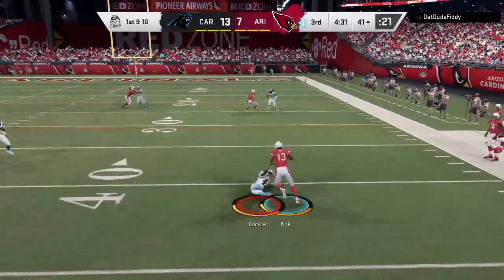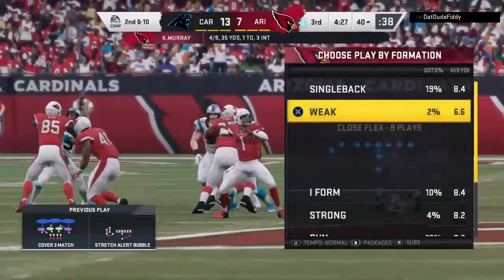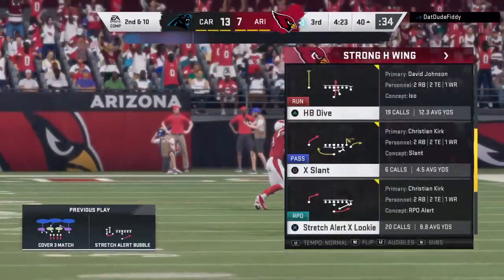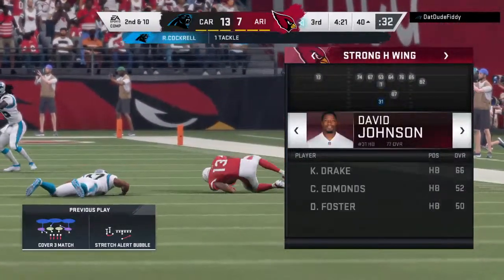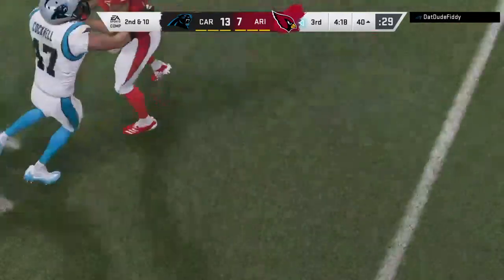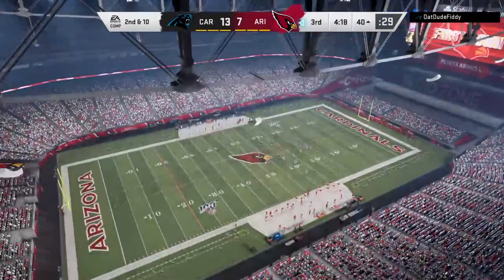Murray, a quick throw out to Kirk, and he's going to be stopped right at the line of scrimmage. No gain there on the completion, 2nd and 10. Well, that was a simple throw and catch, but even with that completion, 0 yards gained, so they're behind schedule on down and distance. I think they were hoping to get it to him. He could make a man or 2 miss, but that window closed quickly.